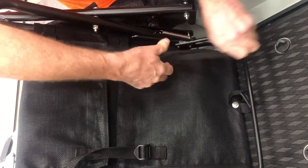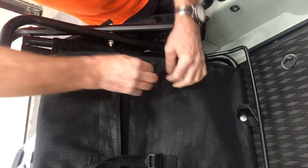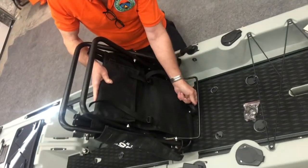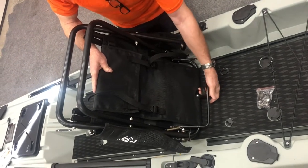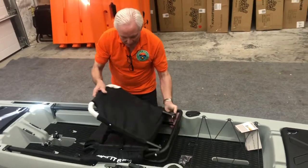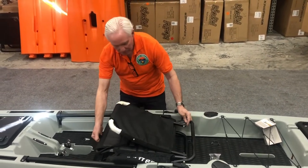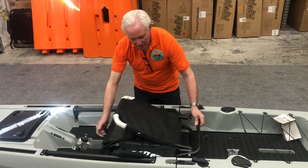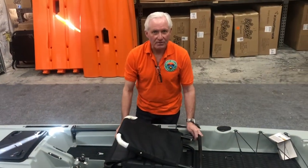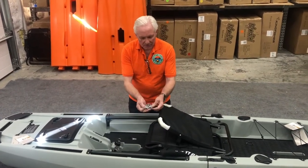And by the way, this is a very comfortable seat. You'll love it. With the adjustable back and the web mesh support, it's super. And you'll notice while we have it upside down here, this little handle in the front. You might wonder what that's for. Once you have the seat installed, as we'll show you in a minute, that handy little hook gives you something to grab onto to slide the seat back and forth. Just a handy little detail that .65 has added. Included with the seat is this little bag of doodads here.